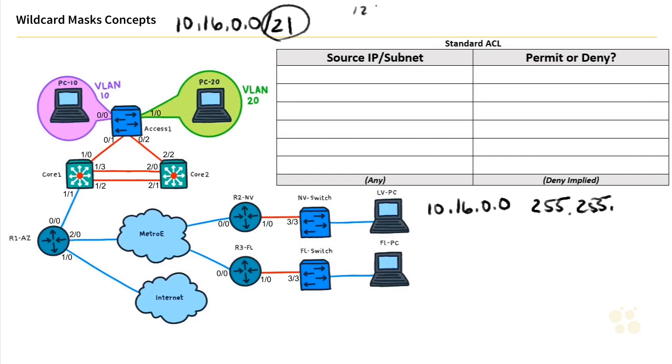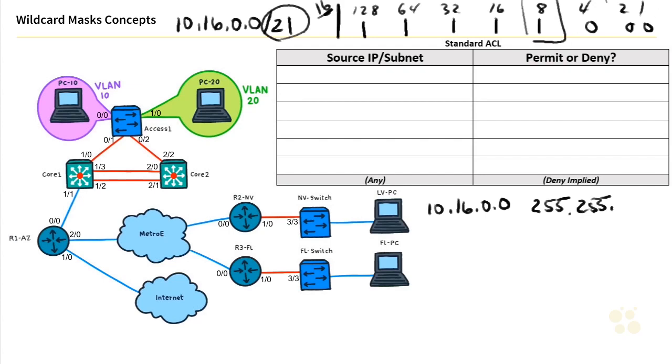So for writing out our table, 128, 64, 32, 16, 8, 4, 2, and 1. And we'll imagine that this is our 16-bit boundary right here. To get to 21, we'd need 17, 18, 19, 20, 21. And then the rest would be zeros for our mask. So there's our block size of 8 if we need to create additional networks using the /21. So for this third octet, for the normal mask, it would be 128 plus 64 plus 32 plus 16 plus 8, which is 248. And then the last octet would be a 0.